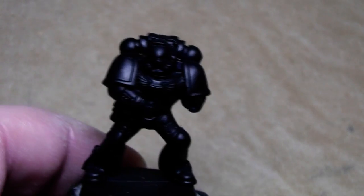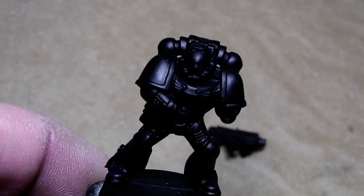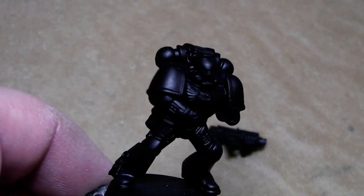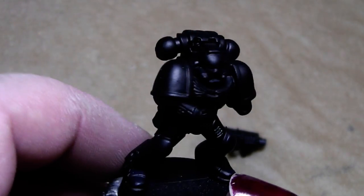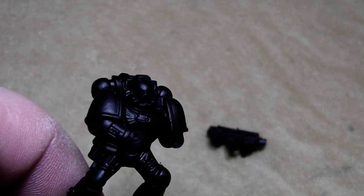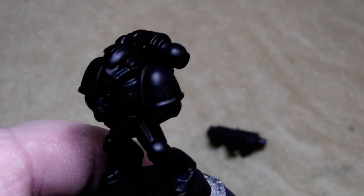Hi Tewies, here is your Alexandra and welcome to my next painting tutorial. Today we will paint again a space marine. I have already primed him and attached his backpack. Today we will paint a Dark Angel on several people's demand. But if you want to paint a Deathwing Terminator instead, click the link on screen for my Deathwing Terminator tutorial. But now let's see what we can achieve here.